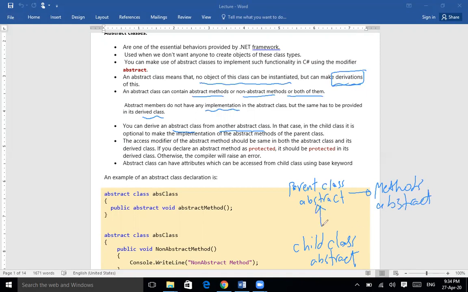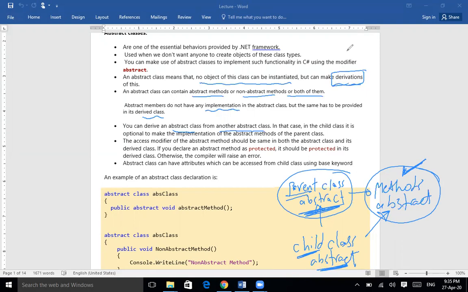When the child inherits the parent, in this case it is not compulsory to implement all the abstract methods of the abstract class. Not all the methods have to be overridden. This applies when the parent is abstract and the child is also abstract. This is a very important point.